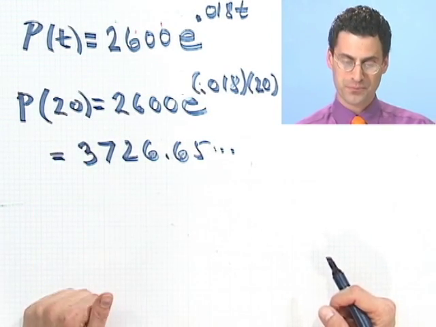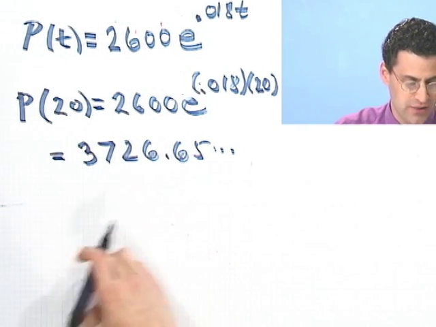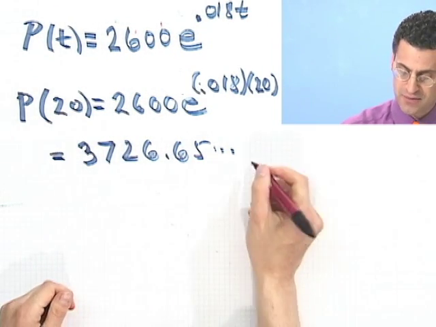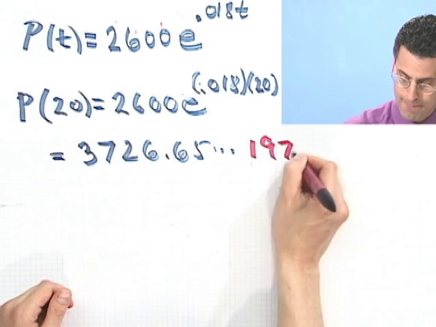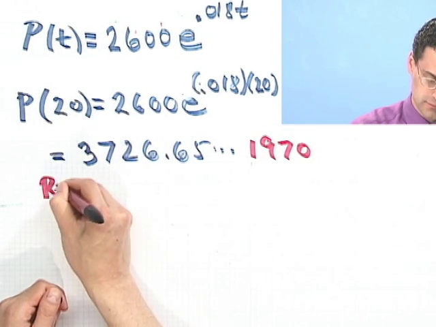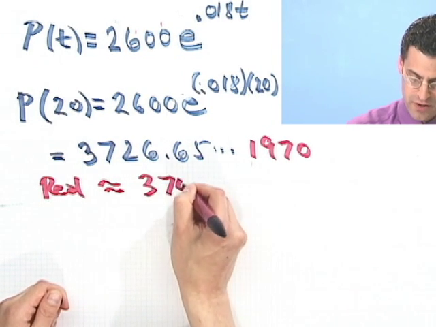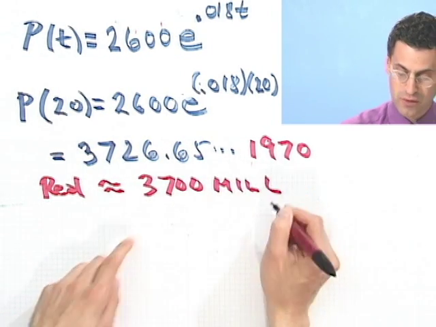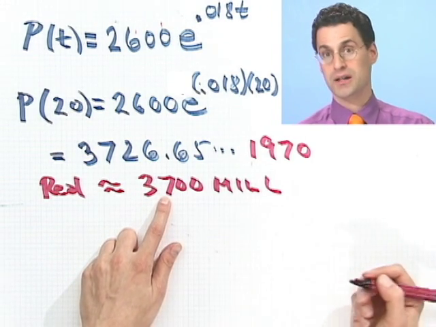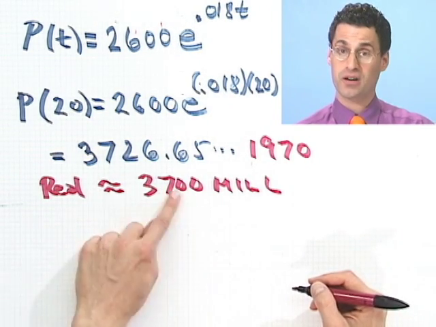You want to know how many there were? Well, it turns out that there were about, so the reality, and then the real thing is approximately 3,700 million. Or 3.7 billion. So look how close those are. That's amazing. You can see this number e is really working for us here.